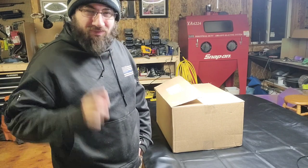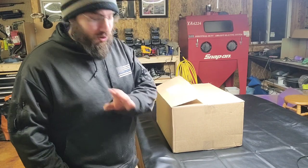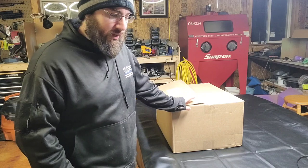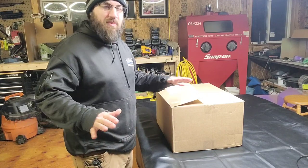Keep posting, keep following, and you're going to see what I do. But I got a nice mail call today. I already opened it and I'm excited to show you what it is. This is one of two more boxes coming — the other two are coming tomorrow, so tomorrow I will have another video. I wanted to show you what I got in here because this stuff just makes me happy.